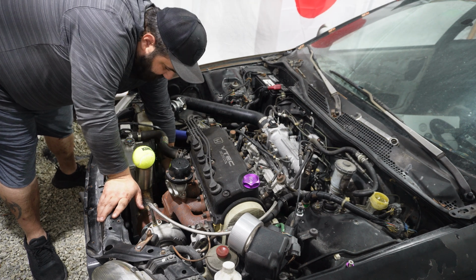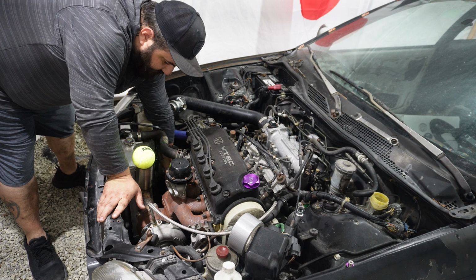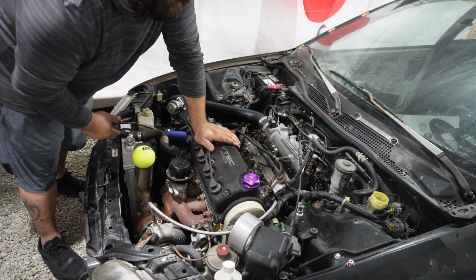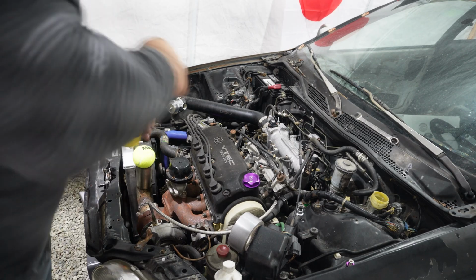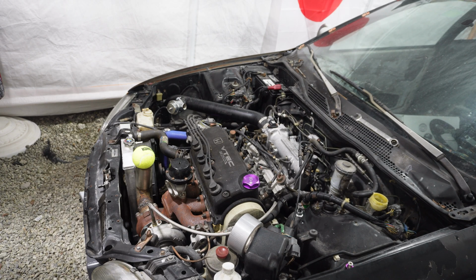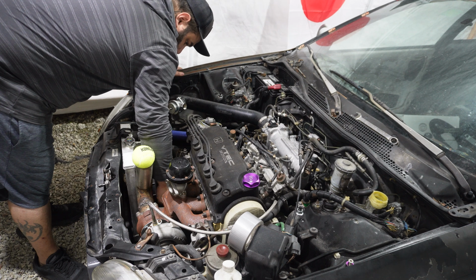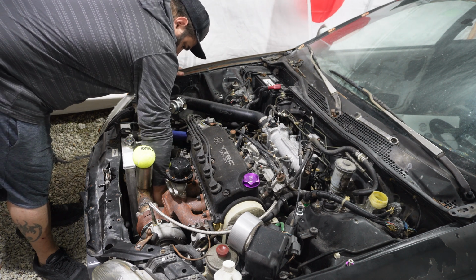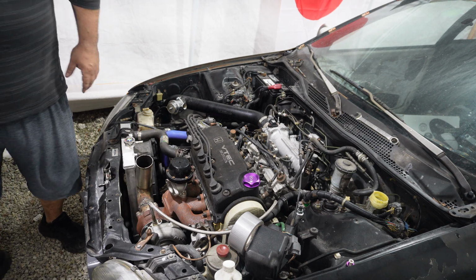Just grab it right here, give it a little back and forth. Now that's almost poured all the way out. Give it a little bit more. You go in there and pump a little bit. Tighten this up. And the bleeder up. Oh, lose the ball.